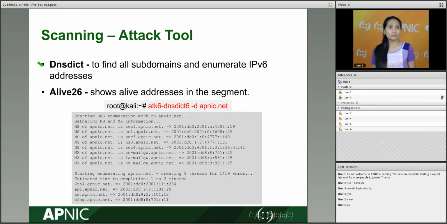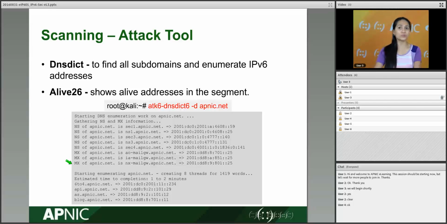Now, using the tools, here we use DNSDic for the DNS dictionary, and then Alive26. As you can see here is an example. I use a combination of DNS, so run that first, and look for any mapping in the DNS for IPv6 prefixes. I'm essentially looking for quad A records in the DNS server, doing queries onto that server and looking for possible targets.